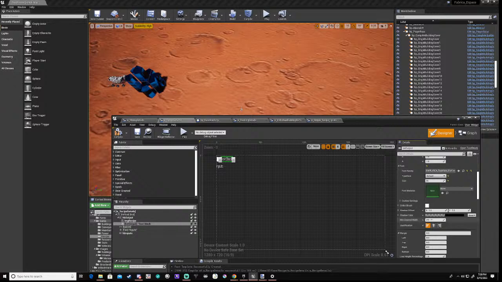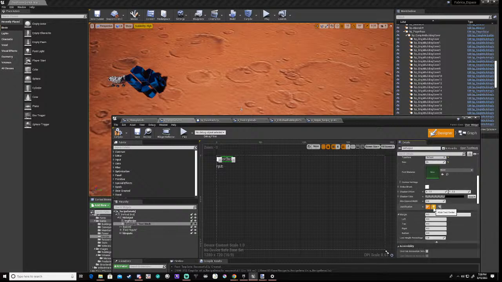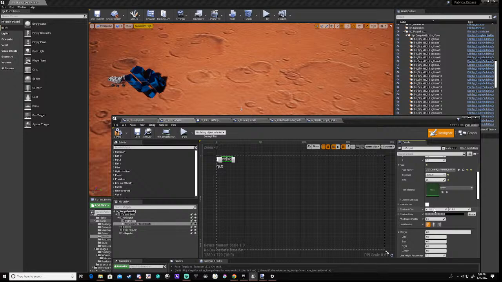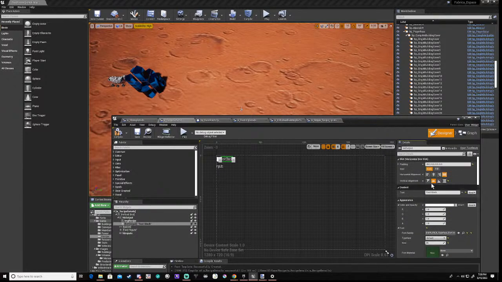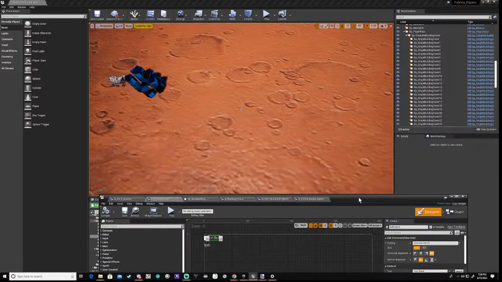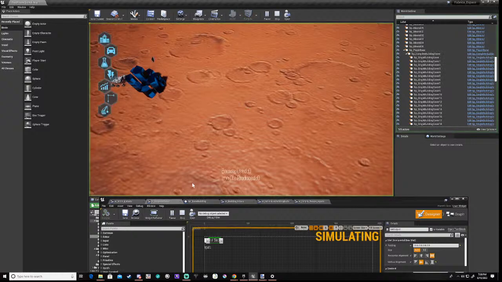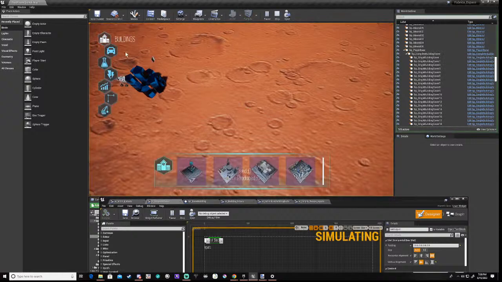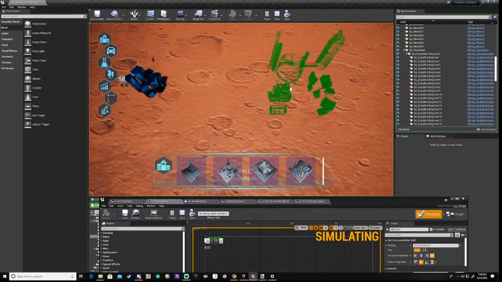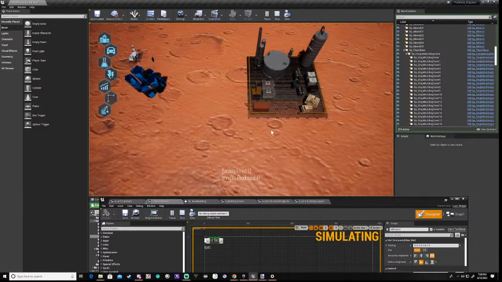All of that. I can never get this thing to center in the right bloody place. Call it fine. Right, so what else do we need on this, if anything? Oh yeah, we need the name of the inputs.